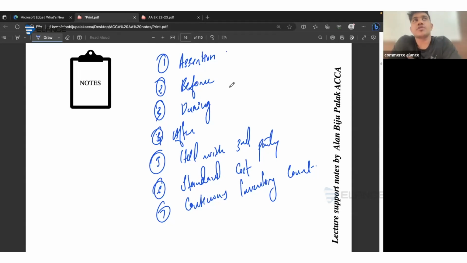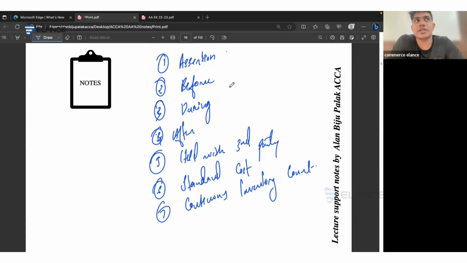Suppose there are also possibilities where the examiner will give you a very huge scenario and out of which the examiner might have pointed that the inventory is held with third party. Some of the company's inventory are held with third party. So you have to write the points in relation to inventory held with third party location because all of the points will not be valid because the inventory is held at third party. So the procedures need to be performed specifically for that. So we need to write the inventory related to third party point itself.